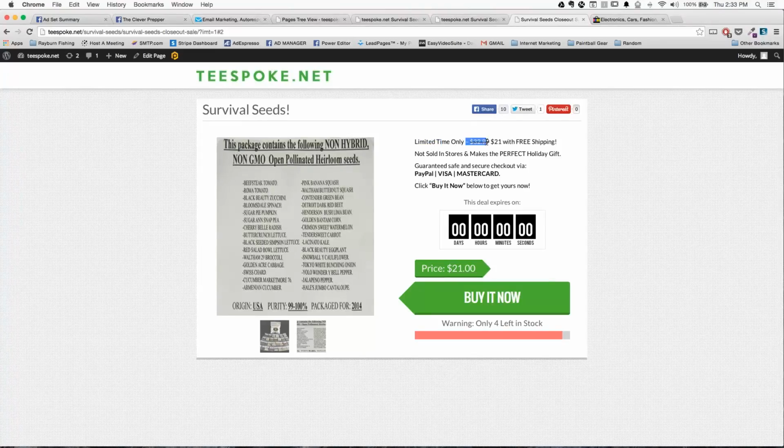So limited time only, $32.99. So again, guys, this is perceived value. This isn't obviously retail value. You can basically put whatever price you want on it. Keep it realistic. You want to price it at something that people are actually going to pay or would be willing to pay for it. And then your price. So we're selling this one for $21 with free shipping. So you can see, typically when we do shipping costs, it's about $3. So $18 retail plus $3 shipping costs. We're just building it in.